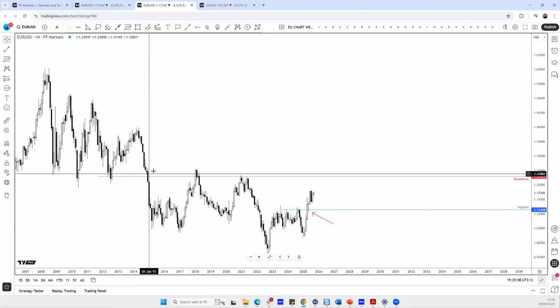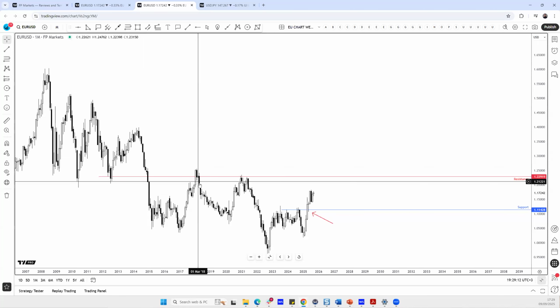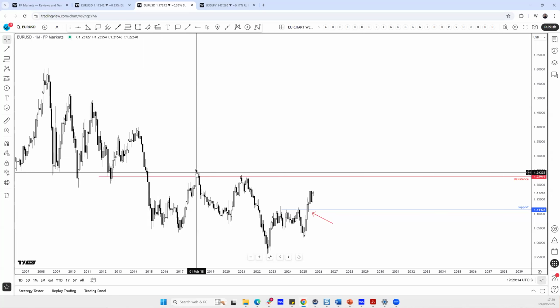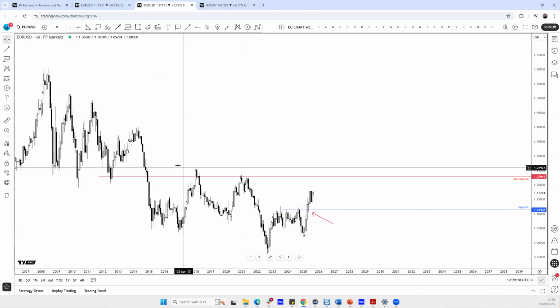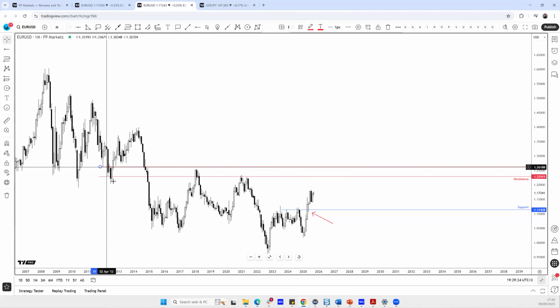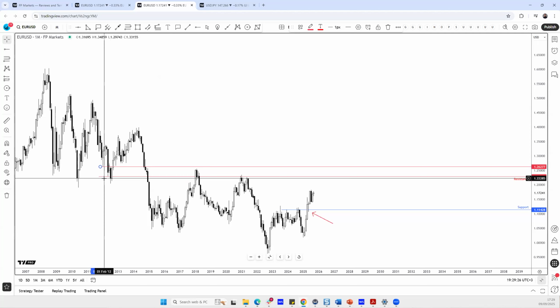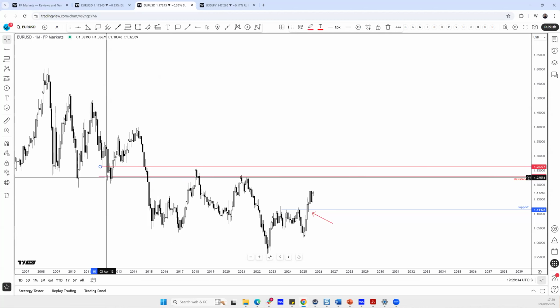So we had a clean break to the downside here, and then a retest of that level as resistance, and it's held again. Look at that. It's amazing how accurate these are. Now, the reason I added this one here was because you could also try to build yourself a resistance area out of these IQMs. So I took the low just above this low because it's quite a small one.